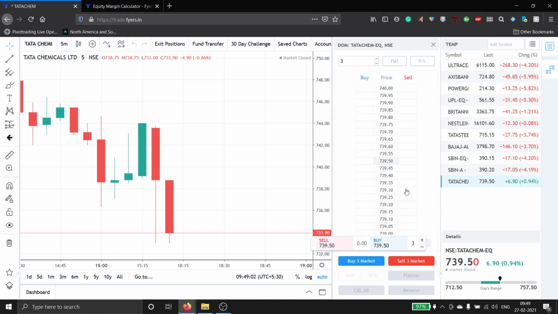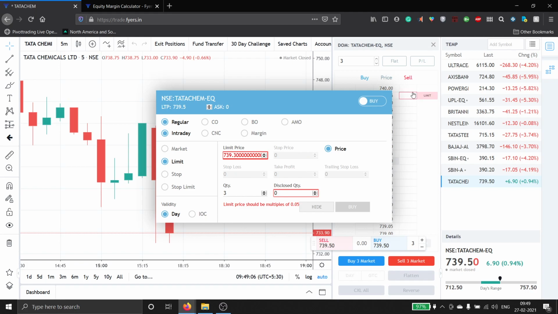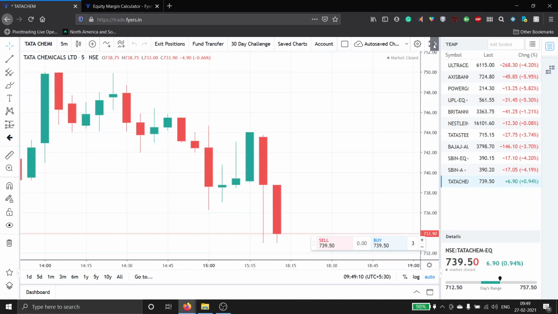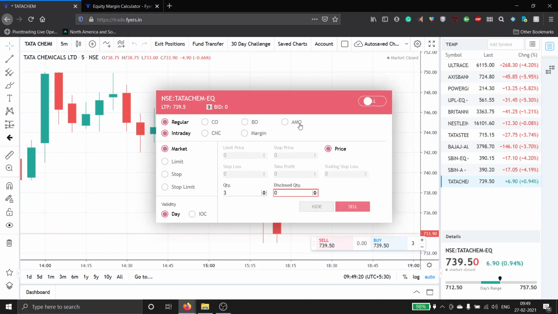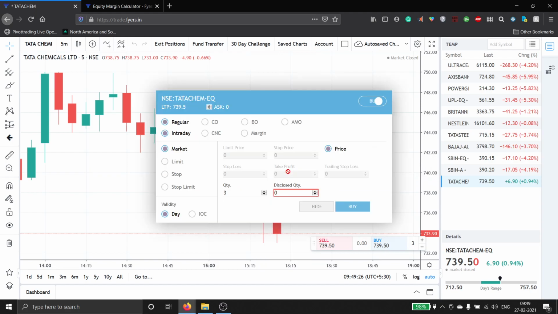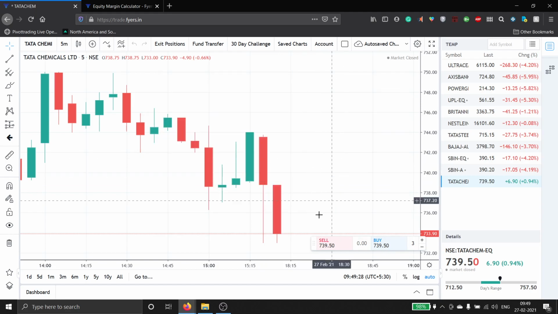So this is the first way you can place an order, or open an order placement dialog. Okay, so hide this, I don't need it. The other thing you can do is click on this, and by clicking on this you can open the order placement dialog. The third thing is you can use Shift plus S by clicking on the chart and it will automatically open a sell dialog, and if you use Shift plus B it will open a buy dialog. So that's how you open the order placement dialog.